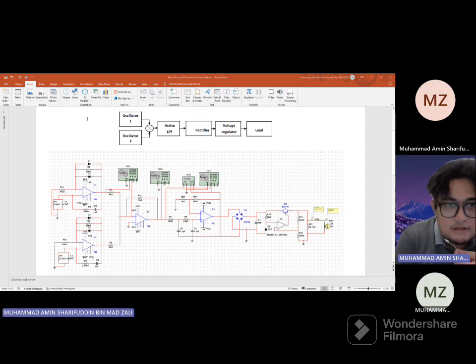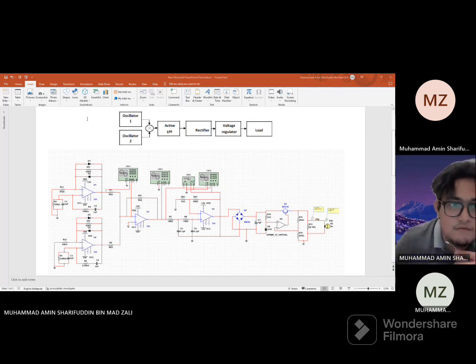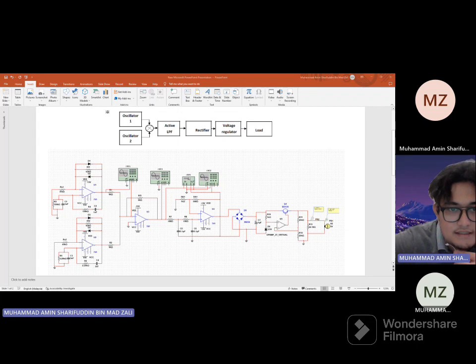The Butterworth response allows low-frequency signals to pass while attenuating higher frequencies. The rectifier uses a full bridge configuration with diodes to convert AC input to a smooth DC output. A voltage regulator is implemented using an op-amp shunt regulator circuit to maintain a stable output voltage by diverting excess current. Finally, the load is connected to the circuit and care is taken to meet its requirements and ensure proper power supply.